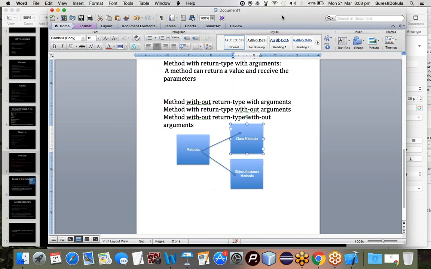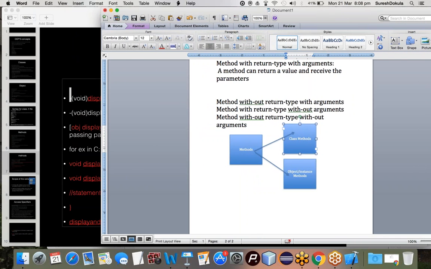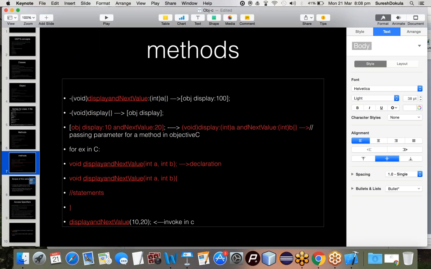If you want to identify whether a method is a class method or an object method, in Objective-C there are the two minus and plus symbols. These two symbols are used to identify it. If a method is prefixed with minus, it is an object method. If a method is prefixed with plus, we call it a class method. A class method starts with the plus symbol and an object method starts with the minus symbol.